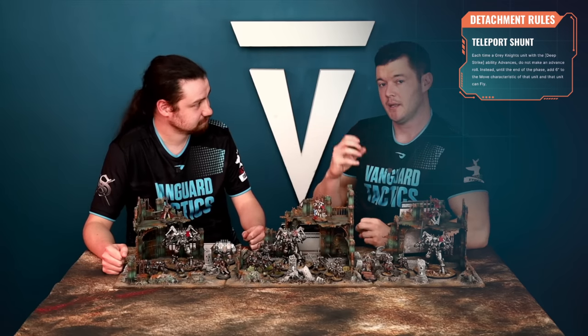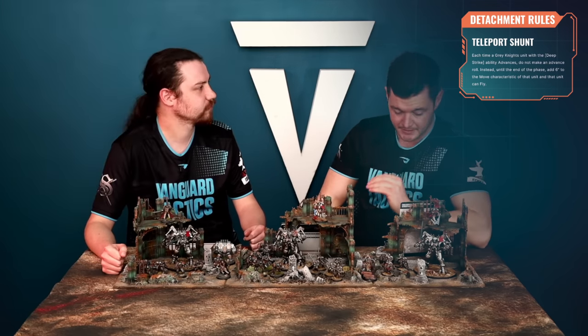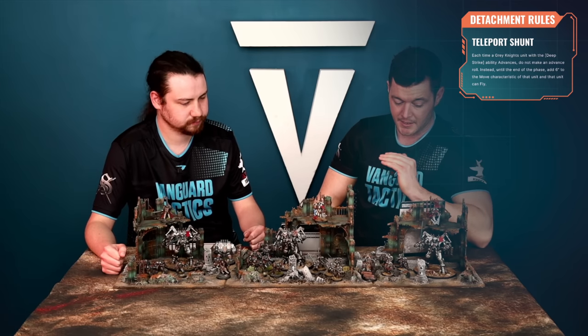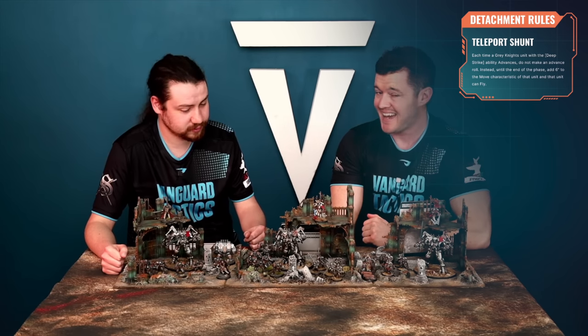Okay, so what do we get in the index for these Grey Knights? Their detachment rule is called Teleport Shunt. This allows you, if you have the Deep Strike keyword, specifically the Deep Strike keyword, to advance an automatic 6 inches. Very nice. And you move as if you had the Fly keyword. So you're almost teleporting through stuff. That's even more mobile. It is very mobile. Okay, anything else? That's it. So that is basically what you get.